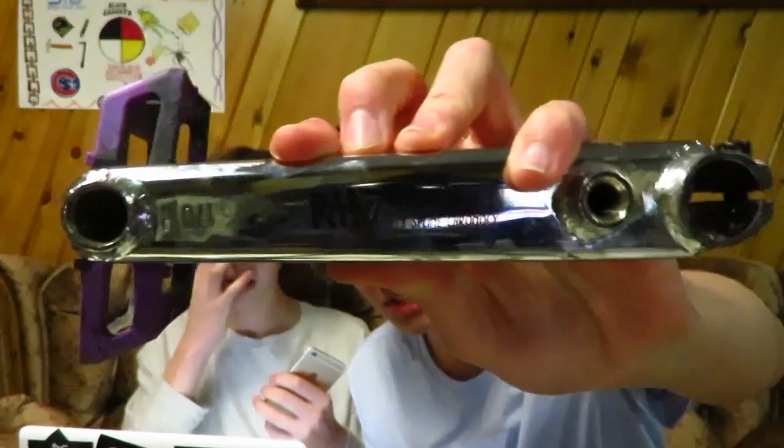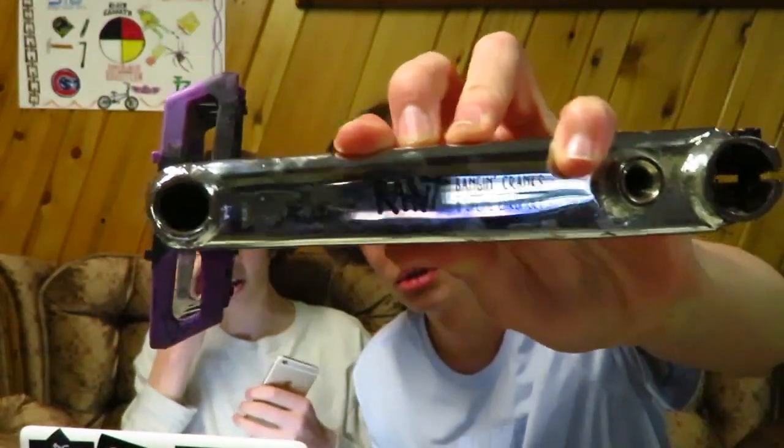Okay. So there's the spindle, too. If it's focusing... It's probably good, dude.